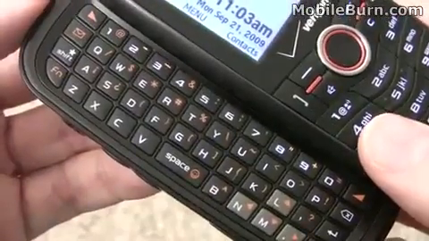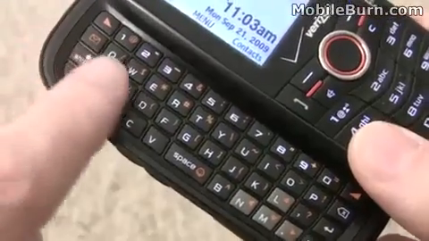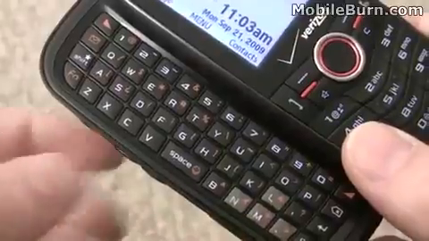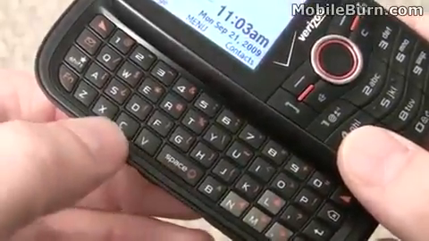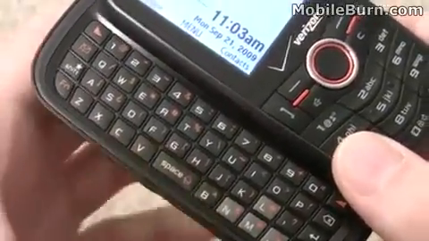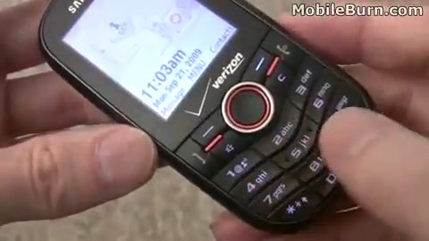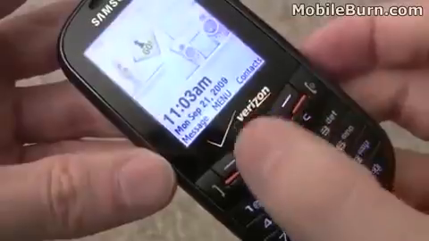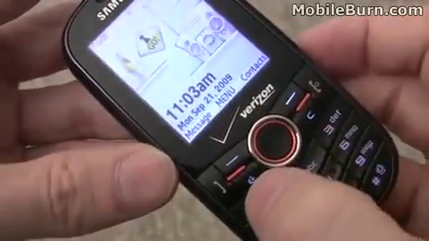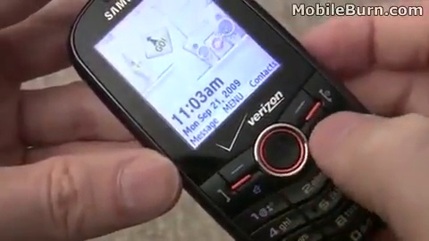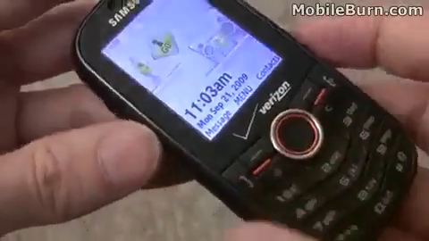You can see it has a 4-row QWERTY keyboard. Number keys get a dedicated row up top, which means the spacebar gets mixed in with the letter keys at the bottom. Throws off the layout a bit, but you get used to it after a while. Traditional 12-key alphanumeric keypad here. Nice D-pad controller. Buttons for the speakerphone and clear back, as well as call functions and the soft keys.